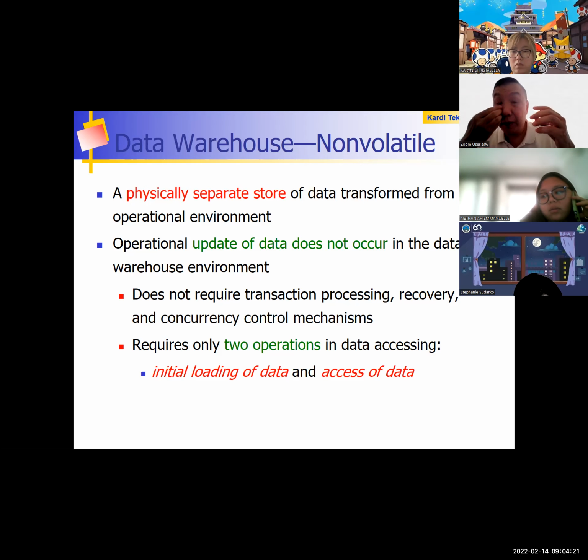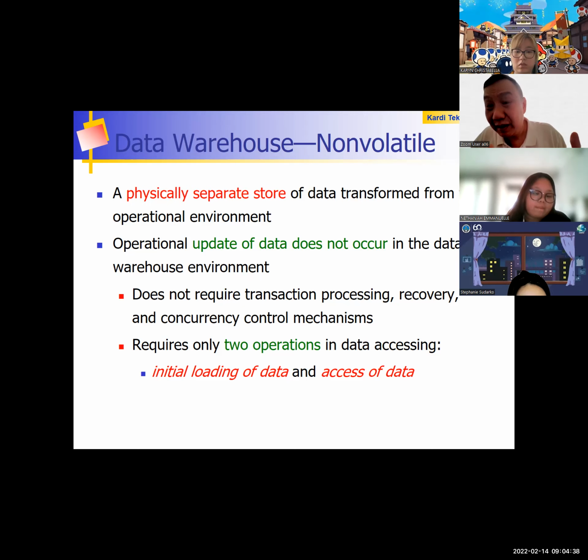Otherwise, the database will be messy, you know, when you have parallel processing, right? So you need to lock, and then you insert the data, and then you release the lock. That is what is happening inside the database, the algorithm inside. Especially if you have parallel processing. Okay? Because of that, the data becomes volatile. Right? Keep changing, the data keeps changing. That is the meaning of an operational database.